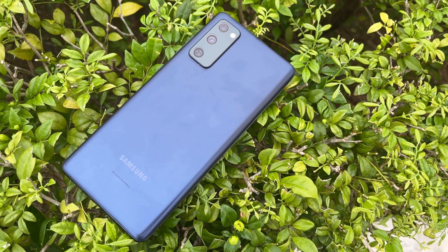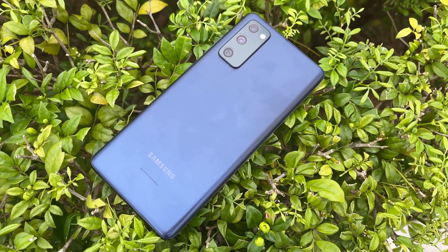Welcome to Tap to Wake. For those of us second-class citizens outside the US and China, we never had the opportunity of using Snapdragon-powered Samsung flagship phones. When the S20 FE 5G was announced to be using the Snapdragon 865 globally, we thought this would be the beginning of something new — a world without Exynos. We rejoiced, we were happy. But when the Exynos 2100 was announced, we were told the new S21 lineup would use this chipset in the global market. That brief moment of joy was taken away in typical Samsung fashion — only the United States and China would be getting the Snapdragon 888-powered S21s.